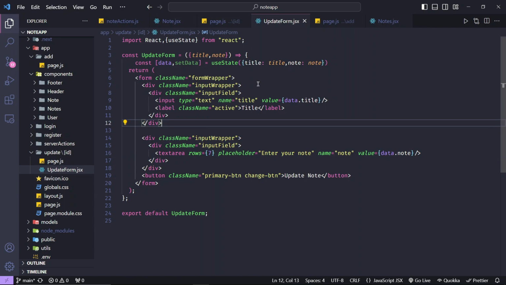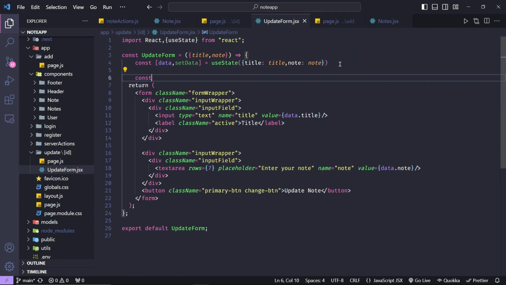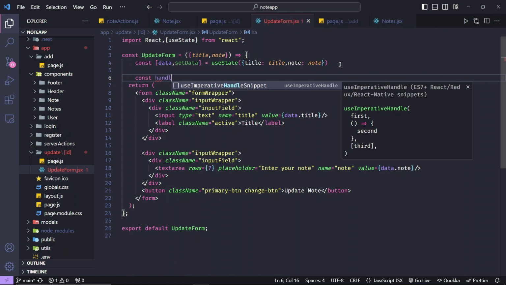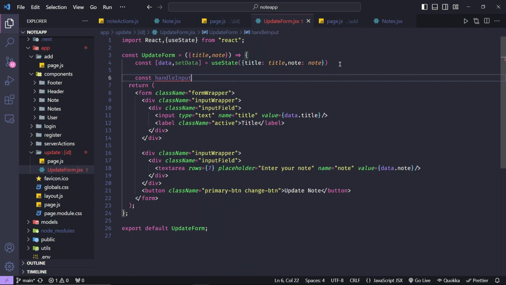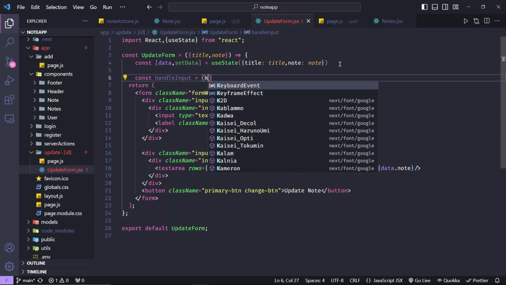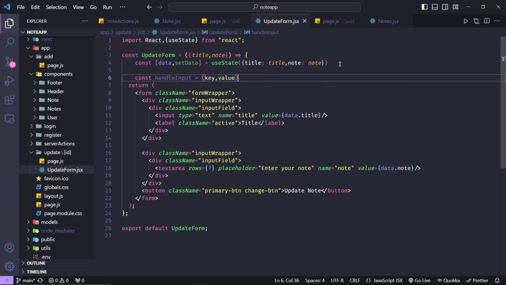Now let's create a function to handle the input from user. Let's call it handle input. It will accept key and value as its parameter.